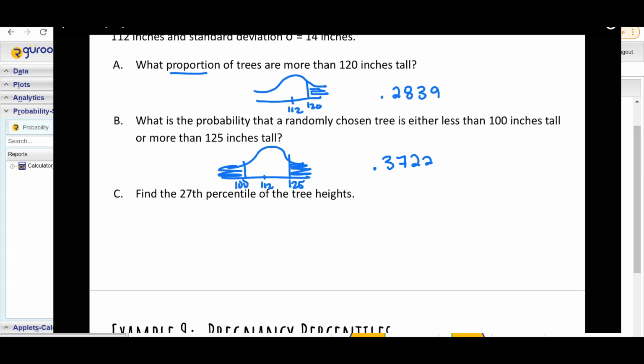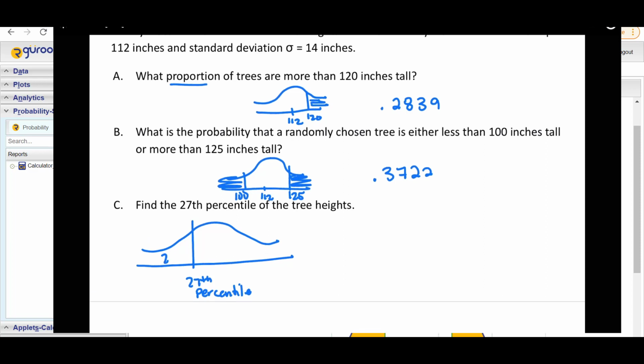So when we say 27th, it's similar to the 25th percentile, it's just two more. So what is a percentile? Again, basically what it means is, if I were to split the data at the boundary for the 27th percentile, whatever that number is, that number separates the data into the lower 27% from the upper 73%.